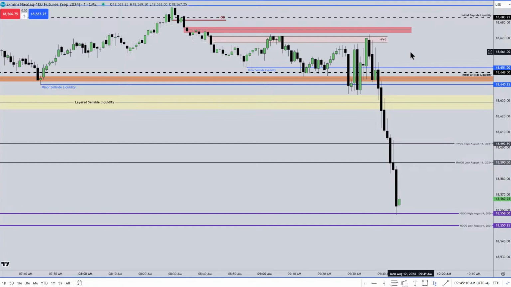Okay. But trading to the midpoint, okay, or consequent encroachment, that ends my interest in the morning session. It could come back up into this and then rotate one more time just to take that low out and trade the consequent encroachment. And that would complete my day or my morning session or the interest thereof.